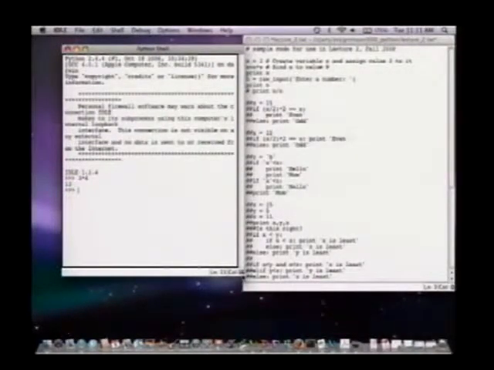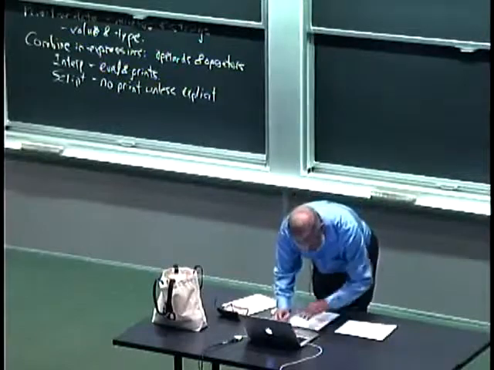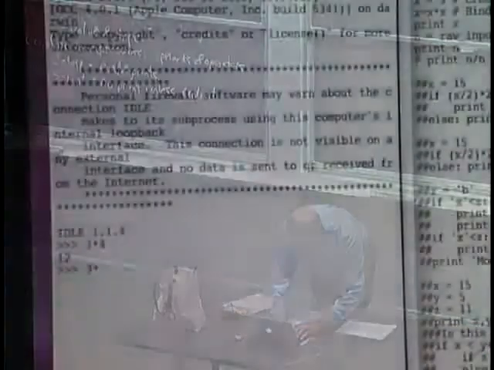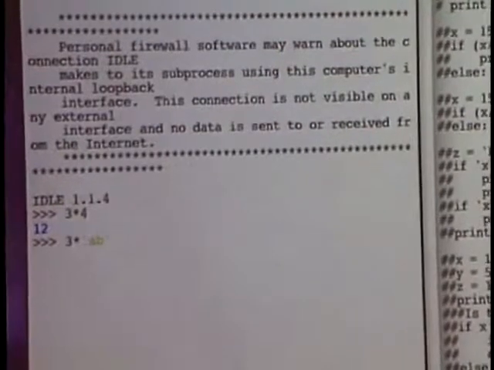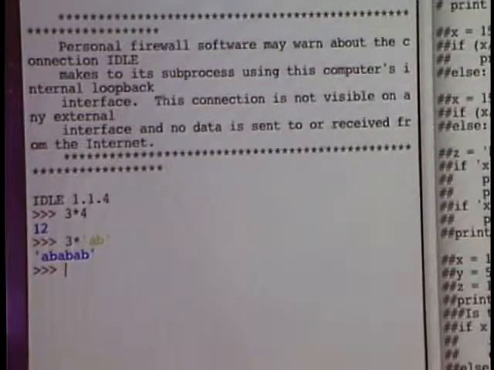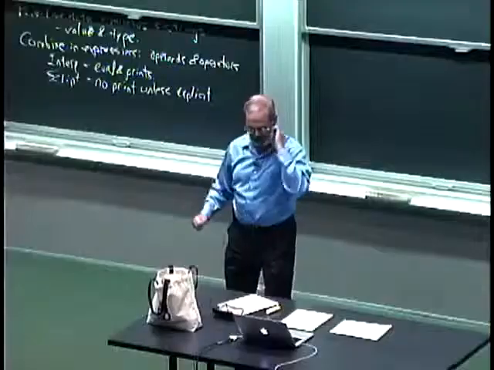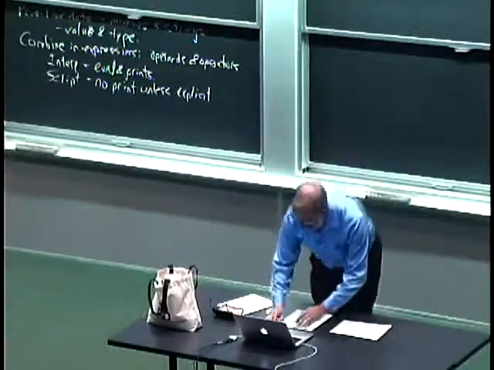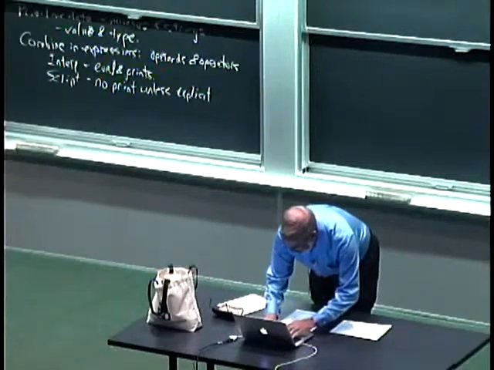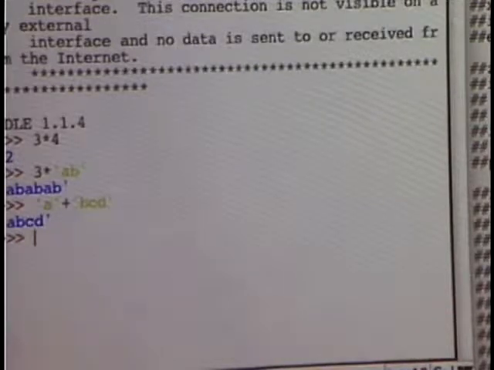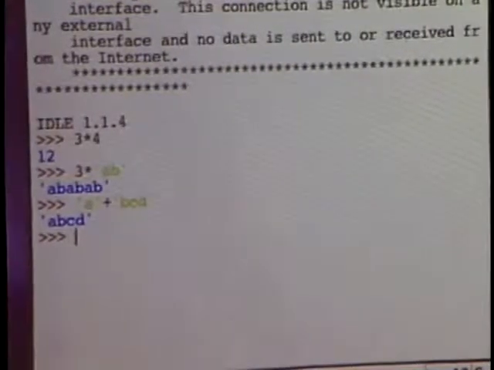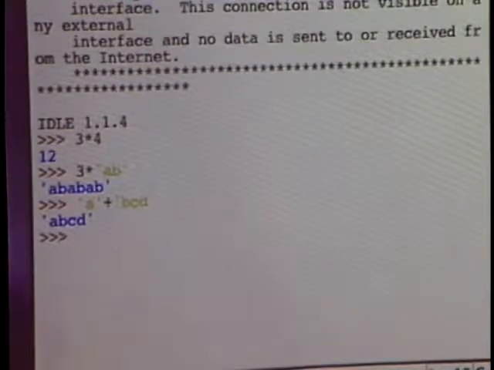There we go. Better. All right. One of the other things we showed last time is that operators are overloaded. And this is where you heard John and I disagree. I don't happen to like this, but he thinks it's an okay thing. In particular, if we do this, giving a combination of a number, multiplication, and a string, this will give us back a new string with that many replicas of the string concatenated together. Right? And we can also take two strings and add them together, and we'll get out, again, a concatenation of the strings. These will let you work through the variations, but these are the simple expressions we can use.